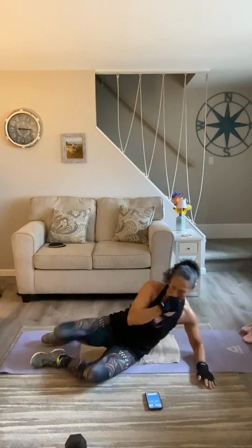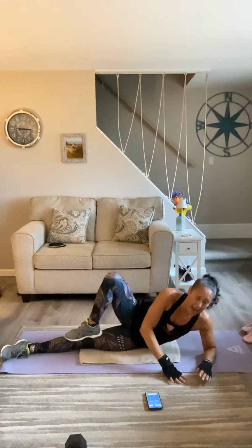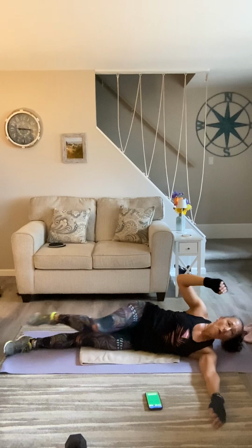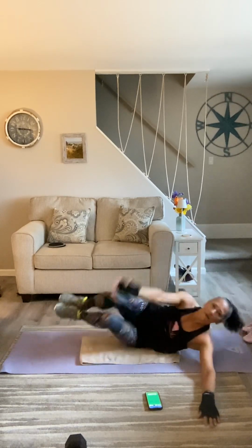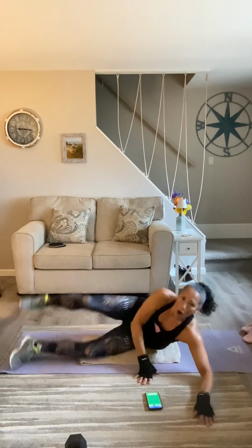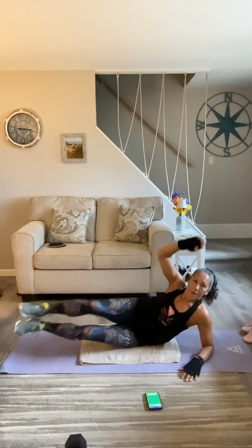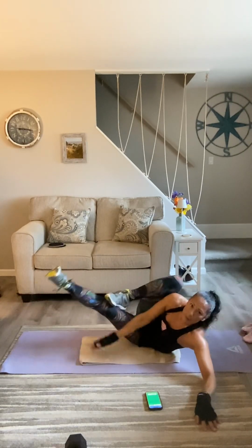So it's okay. We have a jackknife, but I'm gonna do a passe. So it's gonna pull this knee in deeper. If you don't wanna do it, bend your knees. This is the modified or regular V-sit. You can also be on your elbow and do this. Aim for the bottom leg. There's all your modifications. You decide.